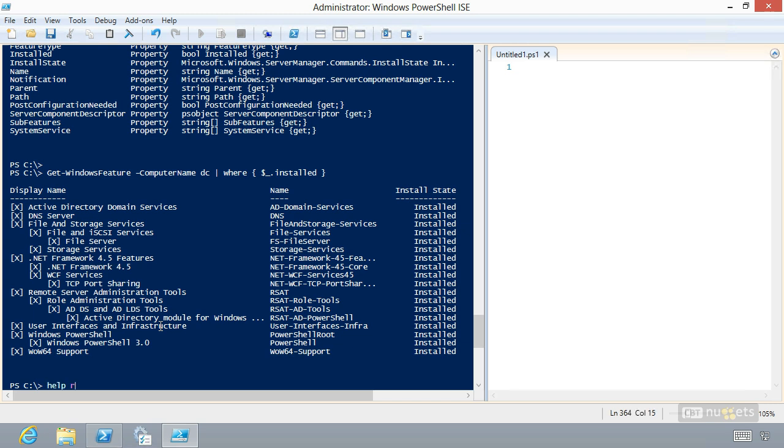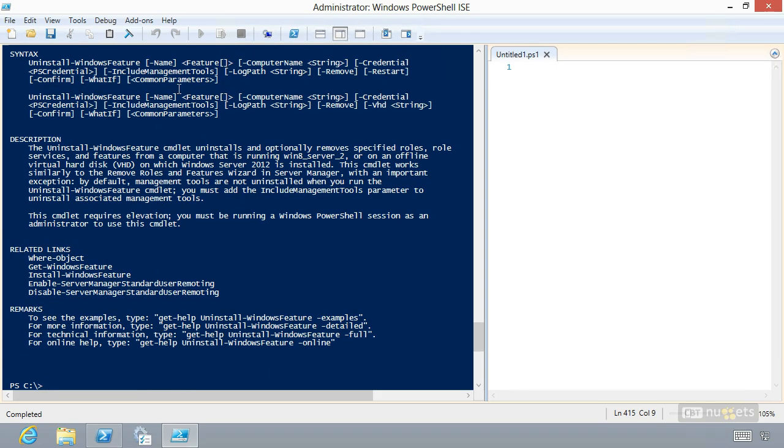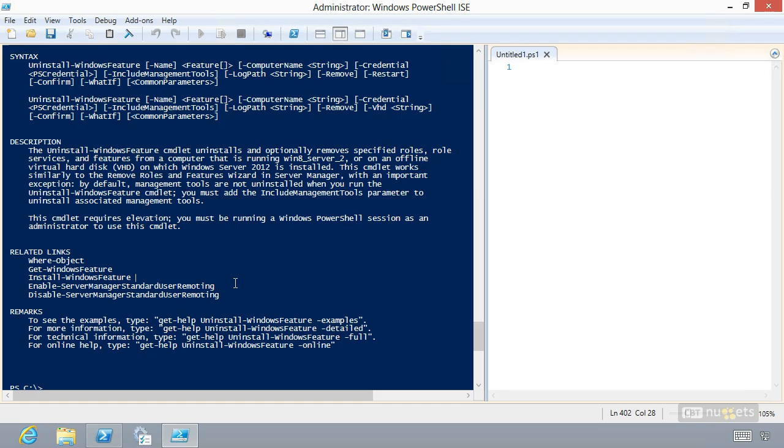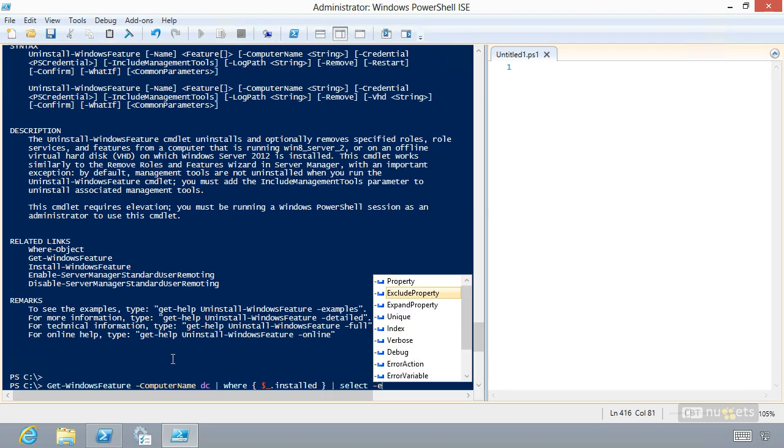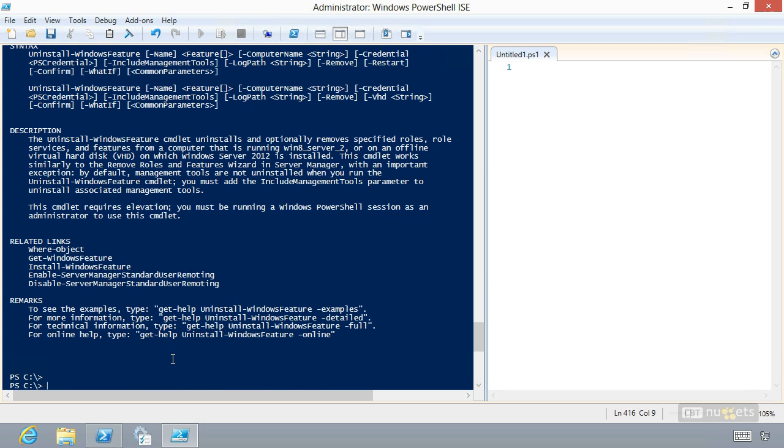So let's real quick look at the help for, what was it, Uninstall-WindowsFeature? Yeah. So it wants the name of the feature, and I can specify a computer name. It's a pity I can only specify a single computer name. We'll probably have to put this in a ForEach if we want to do multiple computers. But all right, so I need to save off the name. So let's do this then. Let's get the Windows feature. Let's only grab the ones that are installed, and let's just select the... you know what, I need to see if this name parameter can accept pipeline input. So we're going to have to look at the full help for that.